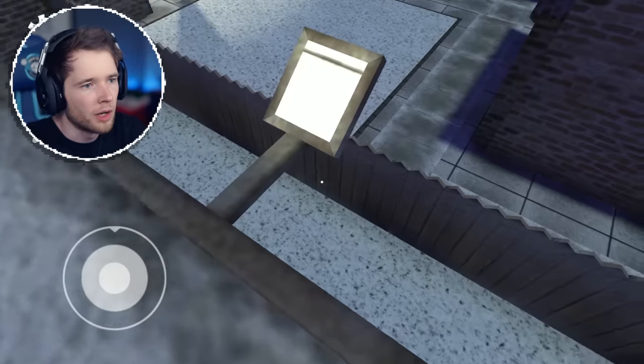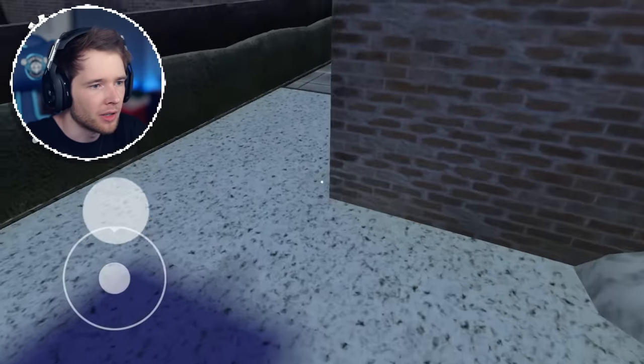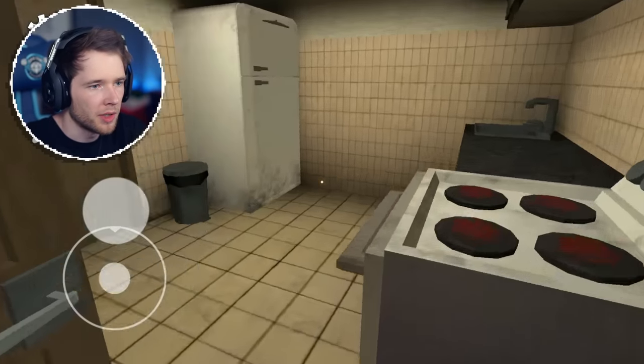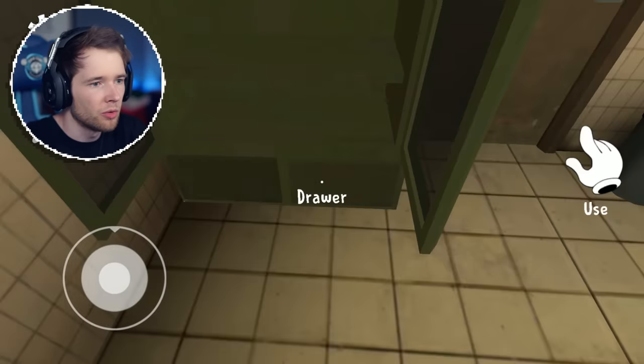Oh, wait. Never mind. I don't think I should be up here. Oh, wait. We should go up there. Oh, yeah, definitely. Come on, let's make some progress. This is pretty embarrassing so far. Oh, this is open. This is open. Fridge. Don't mind if I do. Whatever this is. Also, don't mind if I do.